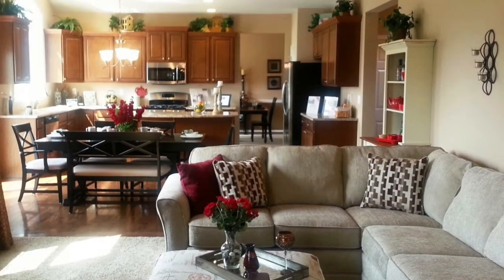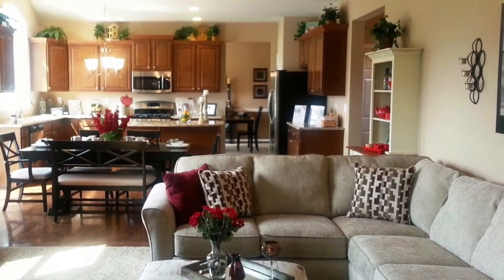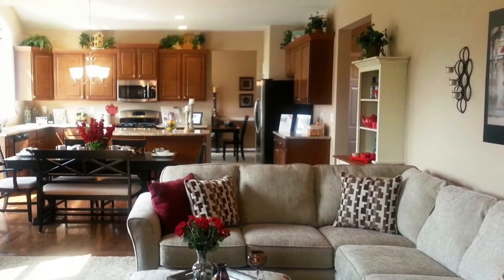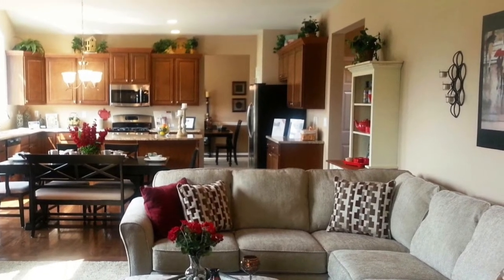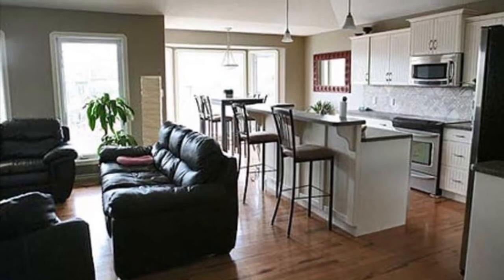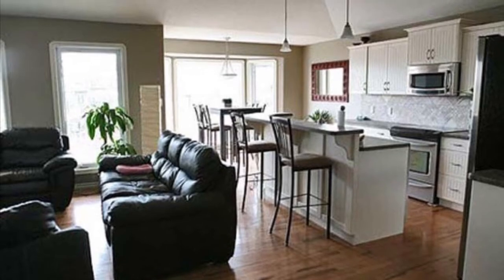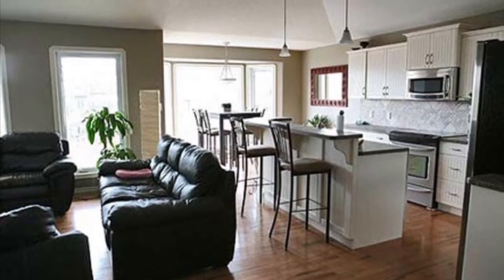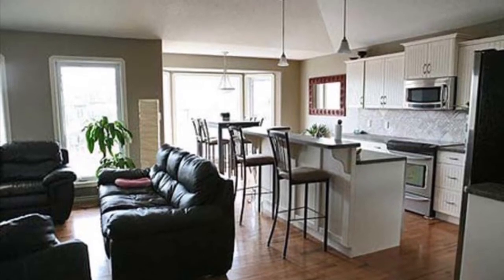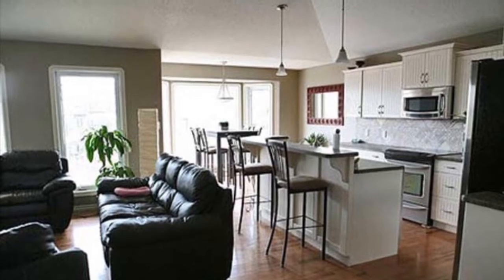For example, in an open plan living situation such as this, wouldn't it be nice to not be able to see the ovens and exposed appliances all the time when you're not using them? For rooms like this, we thought that hiding the appliances would be a great idea. And that's one of the reasons we came up with the idea of furnishing a room that has a kitchen in it rather than just having built-in cabinets that look like, sort of like a laboratory.